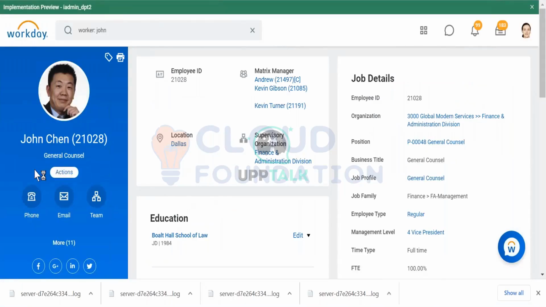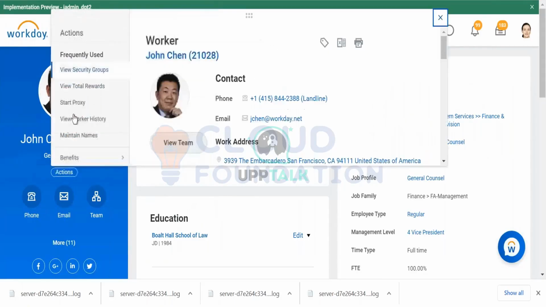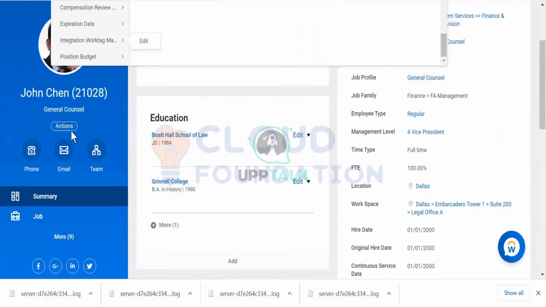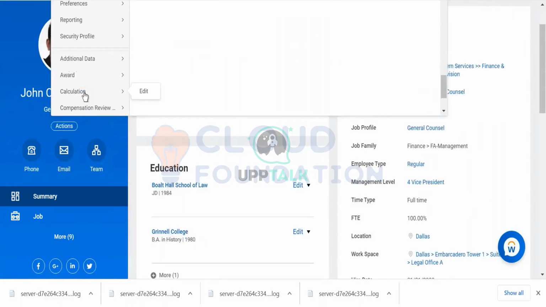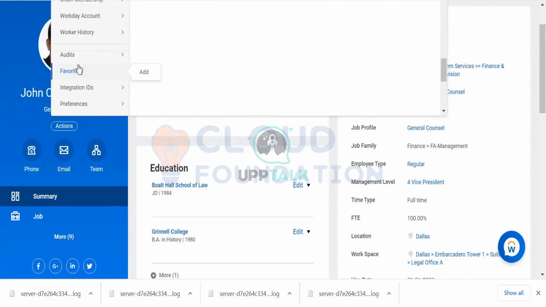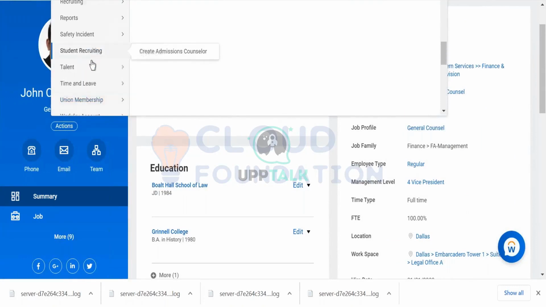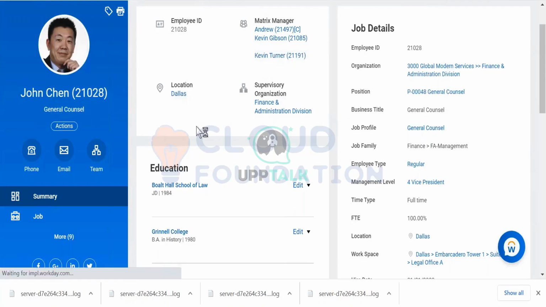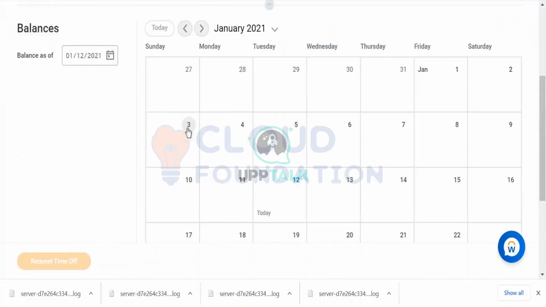Let's try to enter time off from the front end and see what's happening. So this is a functional validation that this is not letting this worker take that time off. From the integration point of view, we are quite done, but let's see why this is not happening.